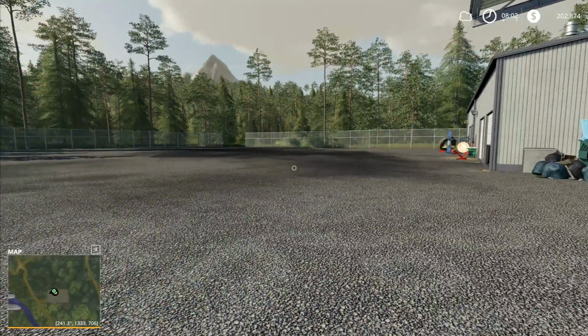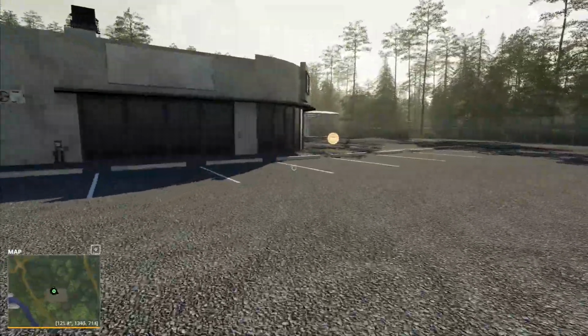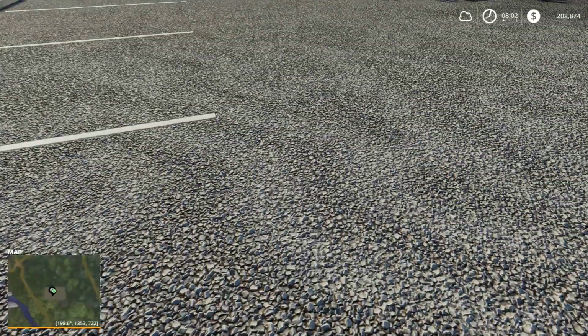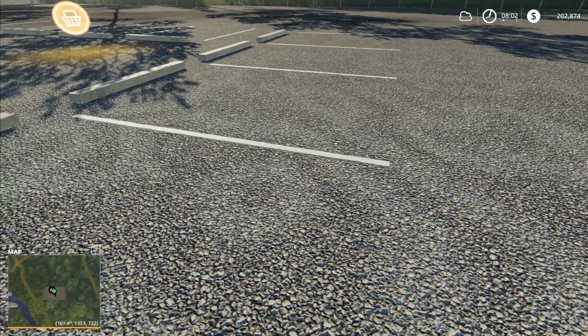Welcome back to Farming Simulator 19 here in Boulder Canyon. You may wonder why I'm at the dealership with $200,000 when I had $42,000 when I saw you last.